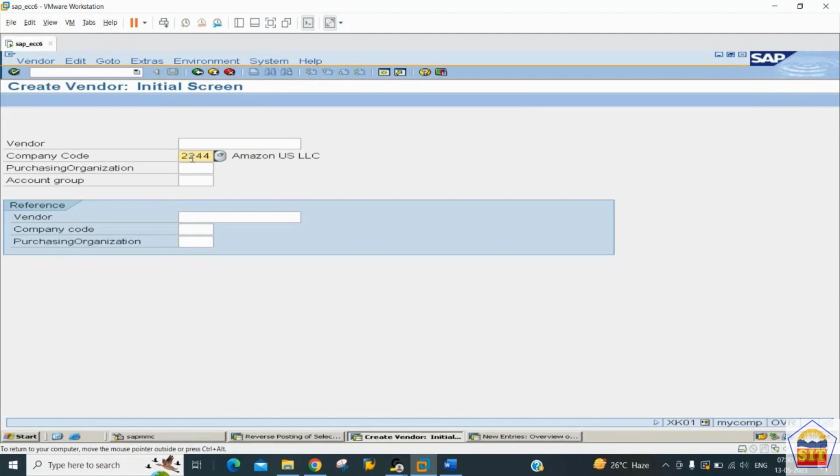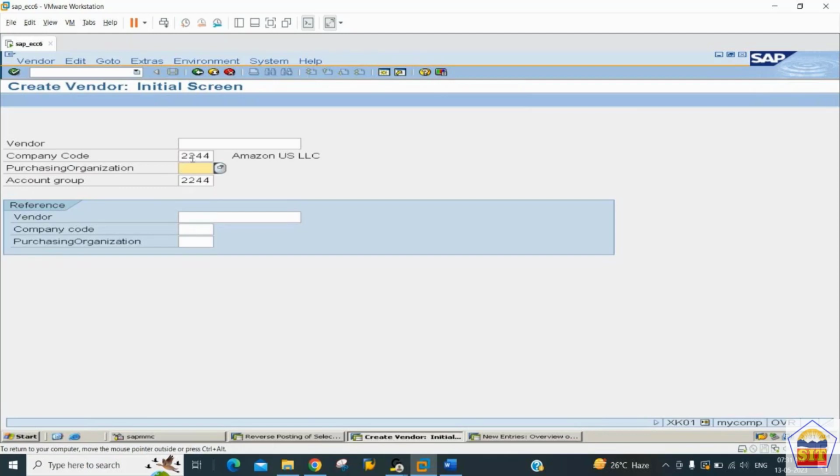So for the creation of your vendor account, we need to provide the company code ID and account group ID. We use a purchase group ID or purchase organization ID when we are integrating FI with MM. In this case, the vendor needs to be maintained at the purchase organization level, and there we provide the PO currency.